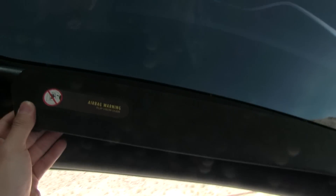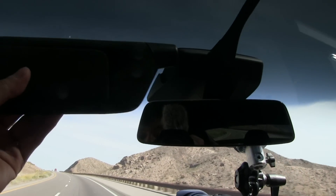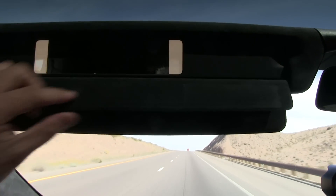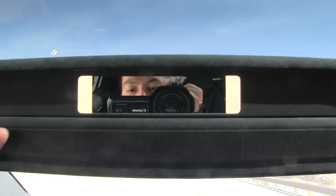Let me show you on this side how it works. This one — you see, it's open like this. And then it clicks there with a magnet. And then you can open it more like this. Inside here we have a mirror — it's very classy — with a mirror and also light.